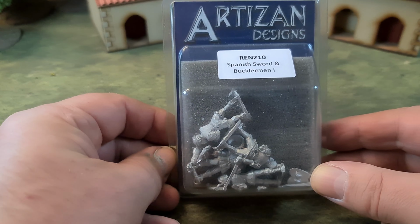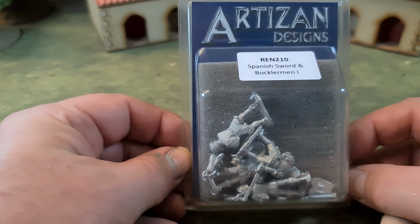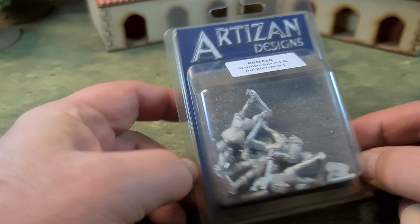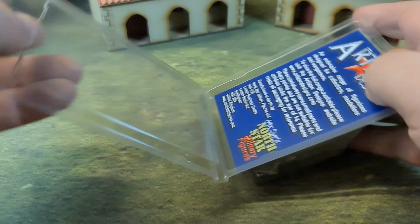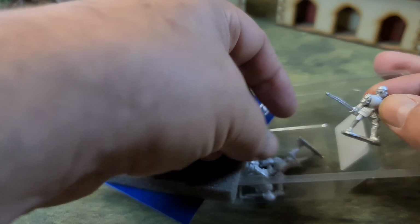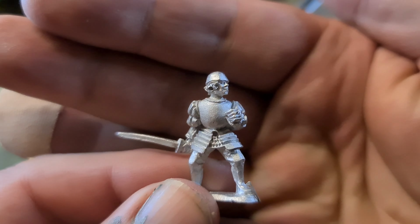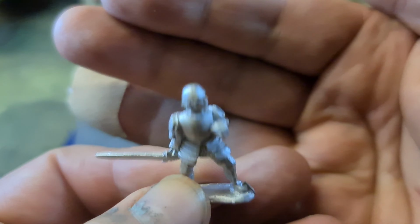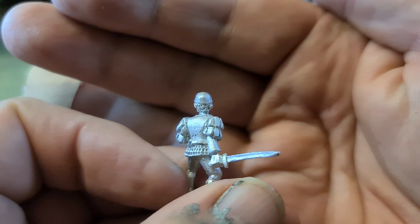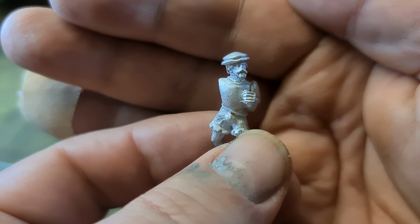This is the other type. So we've looked at the command, we've looked at the shot, we've looked at the pike, and these are the sword and buckler men. Again, it was a tactic used quite often by the Spanish and by the Italians as well, to have these sword and buckler men who were lighter armed, and the idea was that they would swiftly move in and out of the pike ranks and use mobility to get in and cause damage to the pike block.